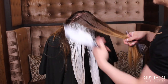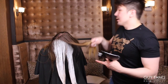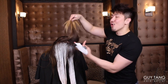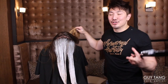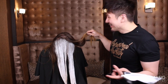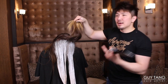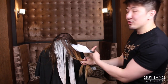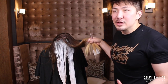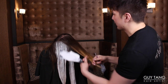Because I'm putting the highlight on the top, what happens is when Dominic lifts his head up, it actually becomes an underlight. So the top of his natural falls over the highlight, and it actually looks super natural. Super natural! I like that! So do you guys know what I'm saying? Because if you actually paint the top, what we normally do, it can look stripey. So because we're doing it underneath, over-directing it and the hair flips back, it looks like an under-lighted type of balayage highlight, which I find to be very, very cool.